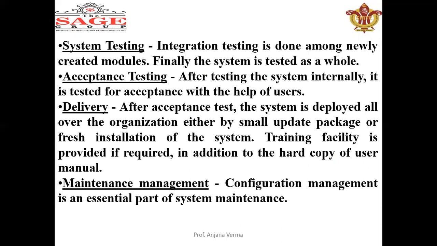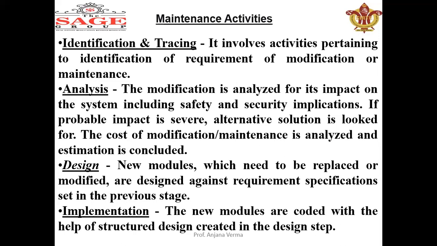Means again you have to start maintenance for some time, and as per the reliability you have given, if you are giving a warranty for 2 years, then for 2 years you have to maintain this life cycle. With this, the maintenance part is over. I think you got the point. First you identify the maintenance, then analysis, then design, then implement, then testing, then deliver. Means the whole life cycle for maintenance is this.